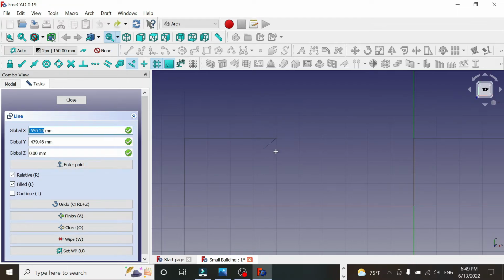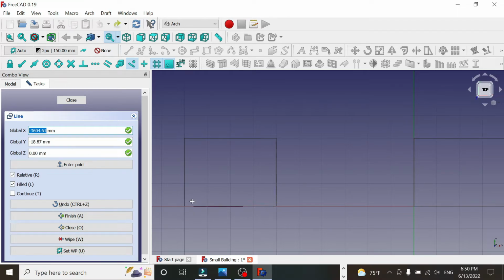Right here. Again, this is all zeros. Going down, minus 3 in Y and 0 in X. Enter point.